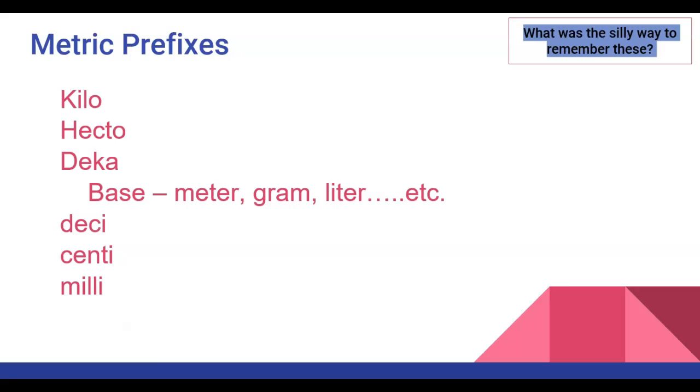Okay, so that was definitely silly, but hopefully made you smile, and maybe it'll get stuck in your head. And if it gets stuck in your head, then you won't forget those prefixes. Now, please keep in mind there are way more metric prefixes out there. These are just the 6 that I need you to know for chemistry. So for fun, we might deal with giga and nano and whatnot. But these are the ones that will come up in our class. We're not going to be talking about nanometers very much this year.